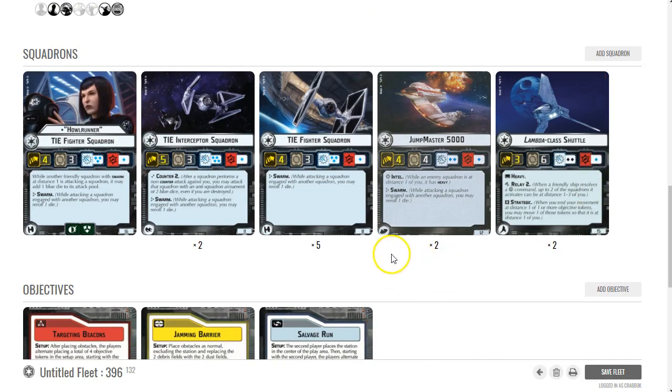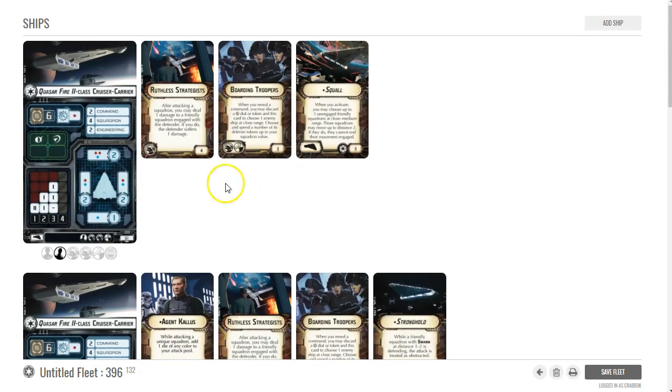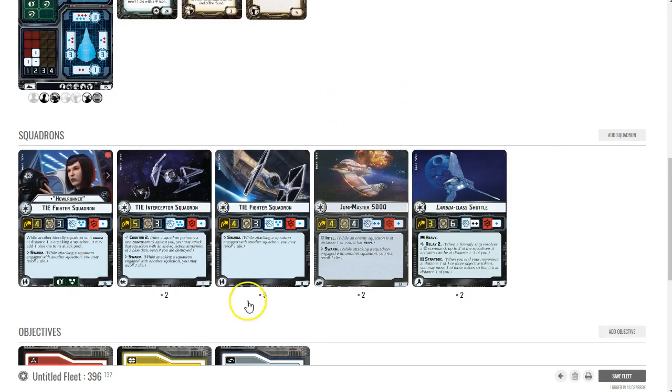I don't think this is trying to do anything too flashy. I think this is pretty much simple, straight and to the point. I could swap out the Victory though. I don't have to have the Victory. I don't have to have two quasars. There's a lot of ways to work this, but I do really like this particular squadron presence.